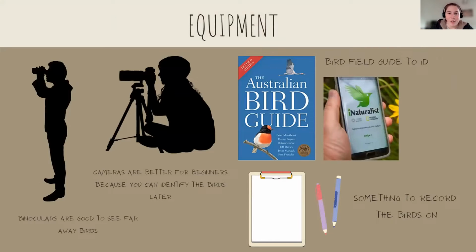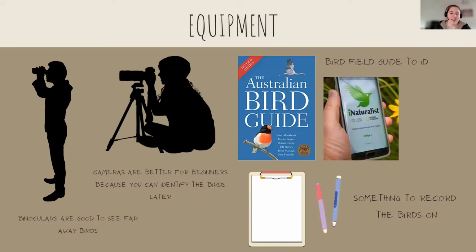So firstly, when you're going to look at birds, you need to equip yourself with some different tools to help make your life a bit easier. So when you think of bird watching, a lot of people think of binoculars, which are great to see birds that are a bit far away.